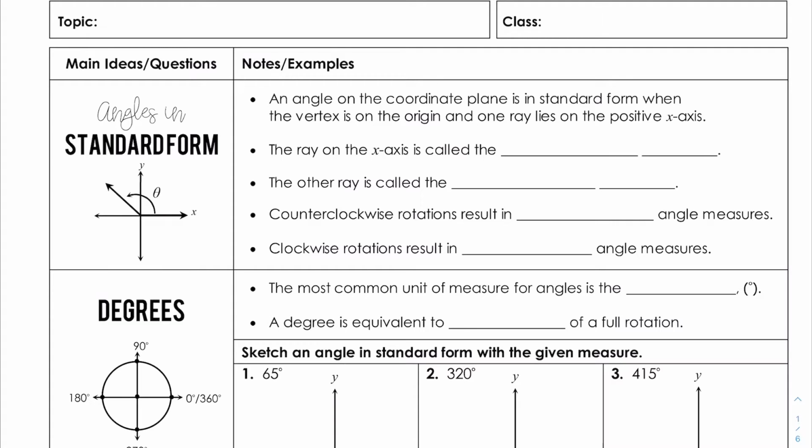When you draw a ray on the coordinate plane, the x-axis is going to start as the initial side of an angle, where the ray itself is going to be the terminal side of an angle. Since our quadrants are measured with 1 being in the top right, 2 in the top left, 3 in the bottom left, and 4 in the bottom right, we always measure our angles starting from the top of the x-axis and then going around through the quadrants.